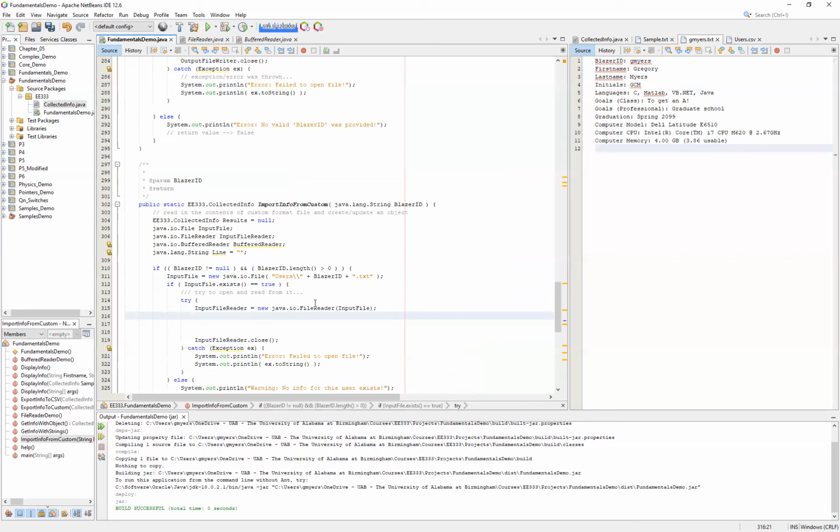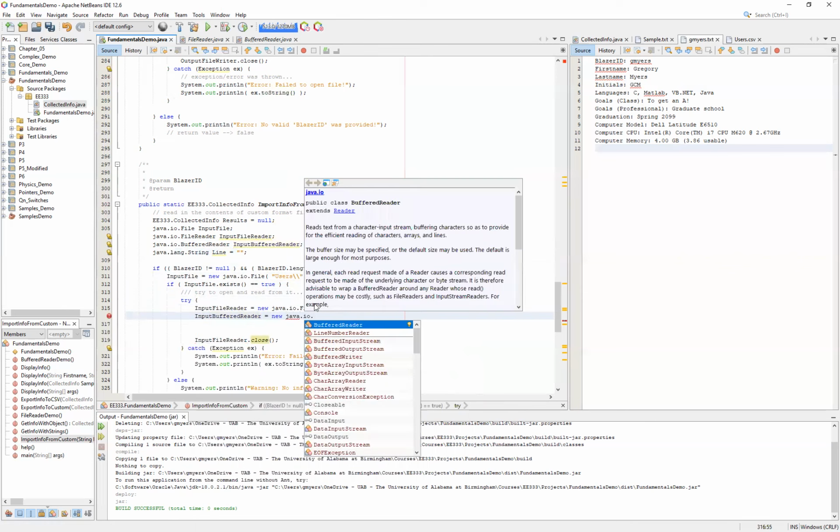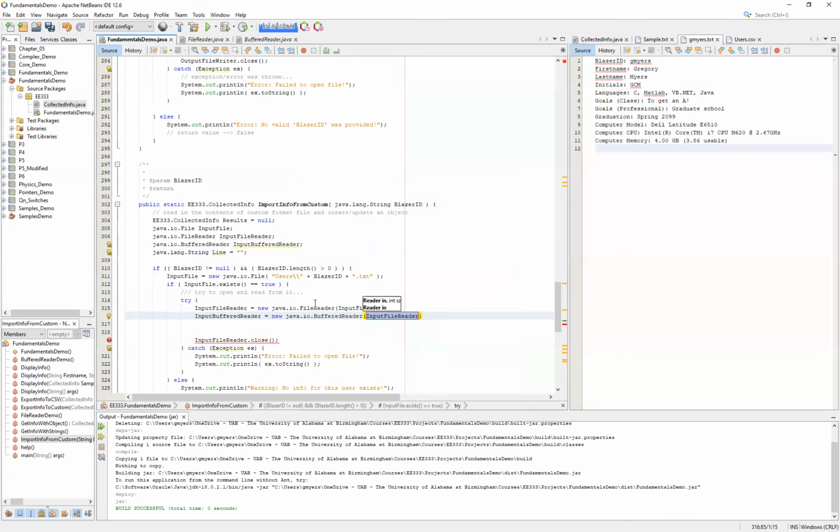And we want to do the same thing now with our buffered reader. So our input buffered reader is going to be equal to, let's take a second here to change that, there's our inputBufferedReader is going to be equal to new java.io.BufferedReader. And now you'll notice that we pass our file reader object to our buffered reader constructor.